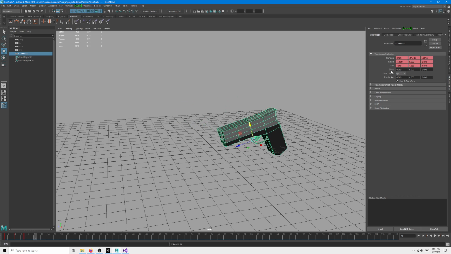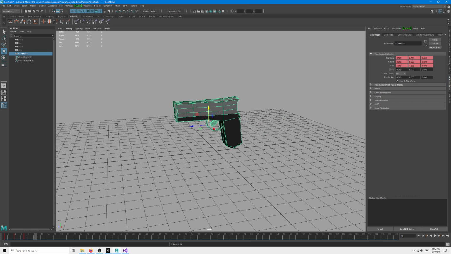So at 10, we set rotation to 0. The translation, 0 and 0. And then set keyframe. Now, when you click down here, it plays it forward. As you can see, it goes by in the blink of an eye. I haven't the foggiest idea on how to control the frame rate on this.